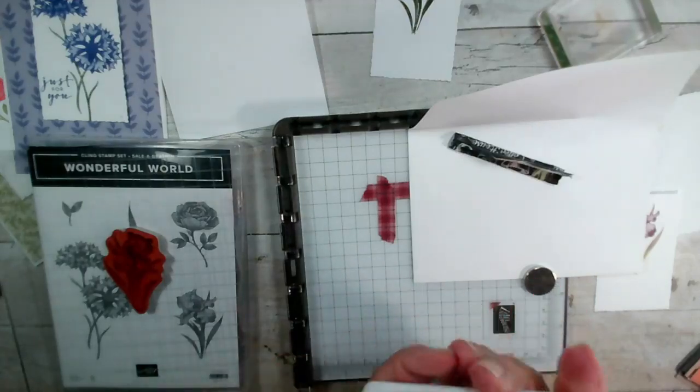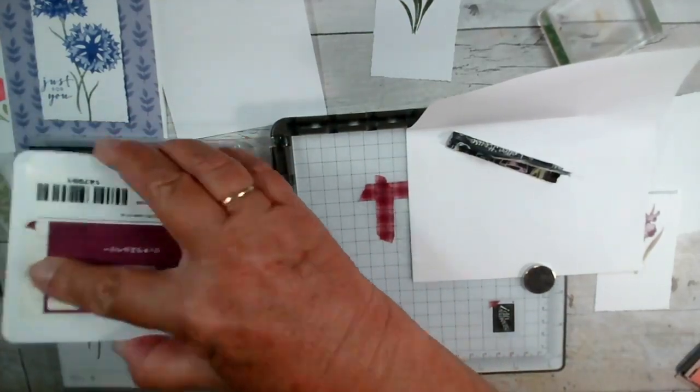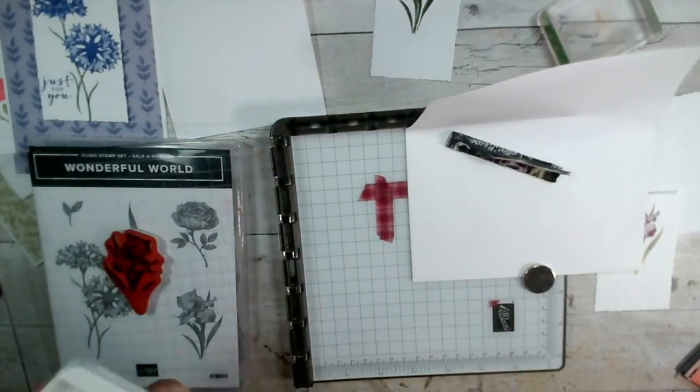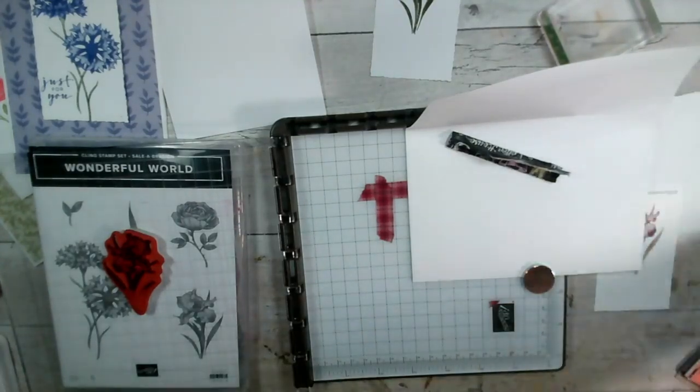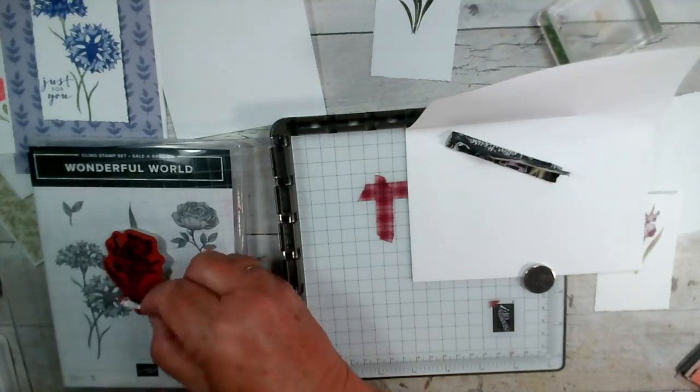Okay, so it doesn't matter which order you do this stamping. So I'm going to stamp this time with the Razzleberry to start with. Just throwing that cotton bud away. Let's retrieve it. There we go.